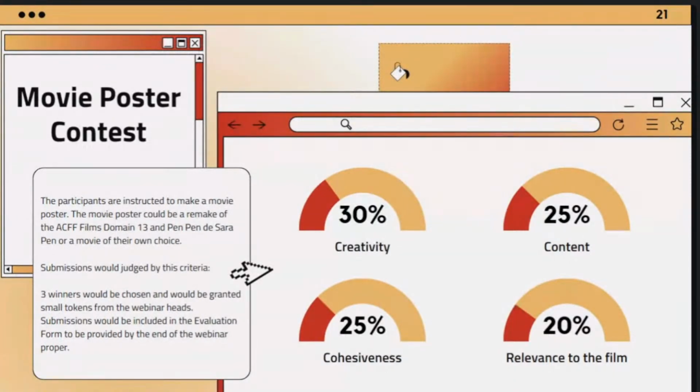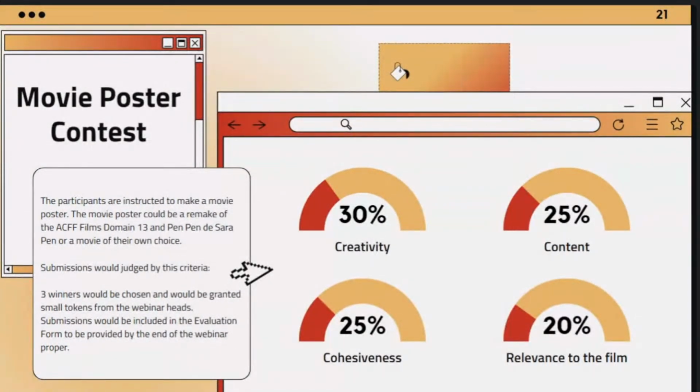Now, let your creative juices flow and unleash your hidden designer skills, as each participant today must create and pass a film poster of your choice. The file format will be JPEG, and each shall use Photoshop. In case a person does not have Photoshop software, you may use the online version, either Photopea or Pixlr. You may use multiple photo editing software as long as Photoshop, Photopea, or Pixlr is one of them.